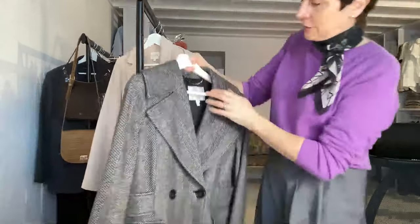A question from Yvette. How to tell if pants hooks are quality? Again, usually in metal as opposed to plastic. Things are getting replaced into things that are cheaper. We noticed it with our food. Now we are noticing it with the clothes. Can we escape it? I don't know.